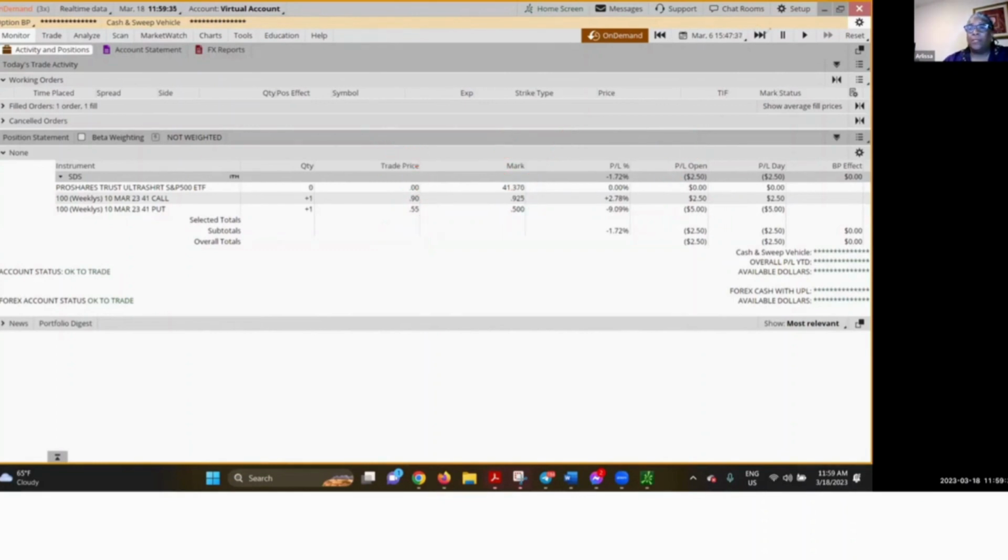Okay, let me see if we can, now I'm gonna jump us forward to tomorrow morning. We were on the 6th, right? Let's move to the 7th, and I'm gonna take us to 9:35, right after the market has opened. So I moved us forward. I used the calendar up here to move the time to March the 7th at 9:35 in the morning.